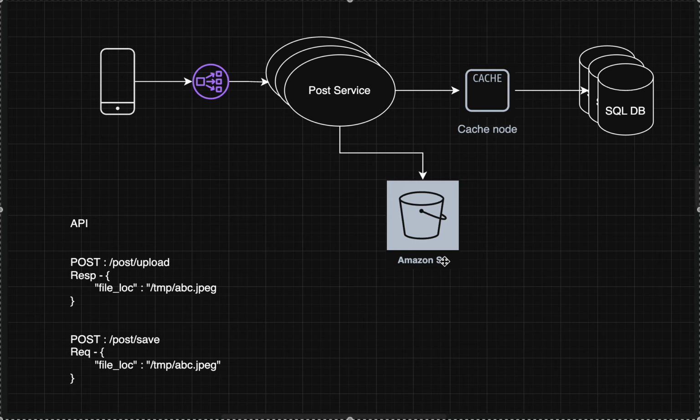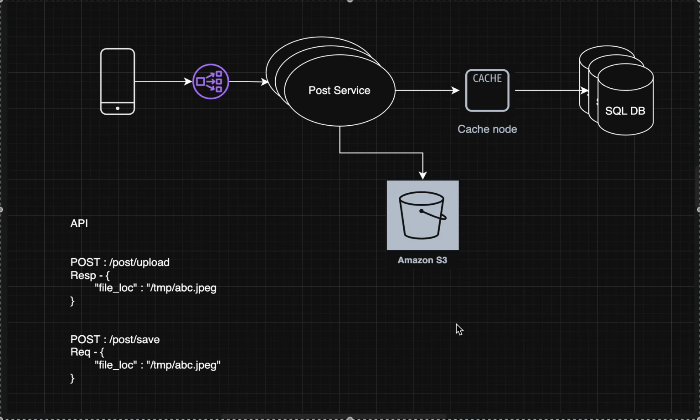This API will just upload a particular file, it can be photo or a video, on an S3 bucket. Okay, and just simply return that location back to the front end, and now front end will hit our post service on this save API with that particular location name in the request.